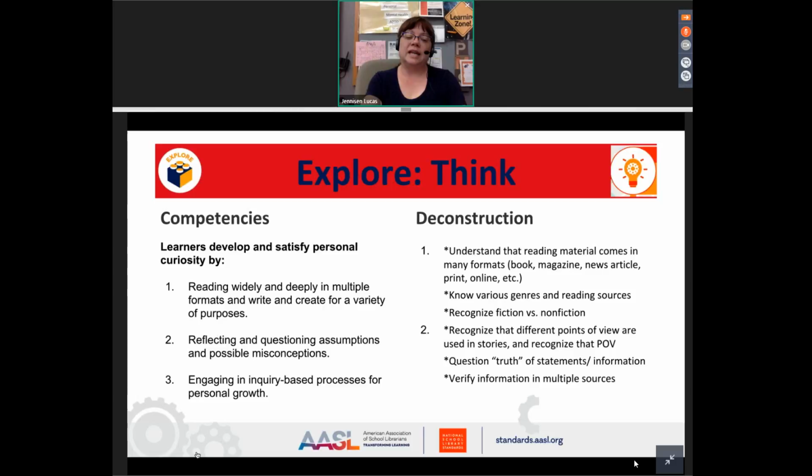Okay, so three, engaging in inquiry-based processes for personal growth. Again, we're into this idea of taking ownership of our learning and doing personal processes. So one of these is to recognize knowledge gaps and know that there's always something more to learn about a topic. And then choose areas of personal interest, especially if you're now at my level where I teach.